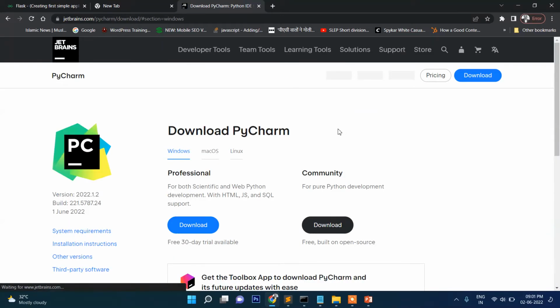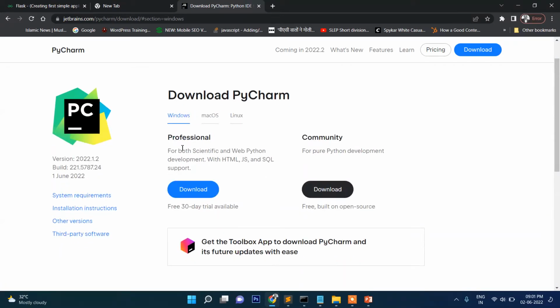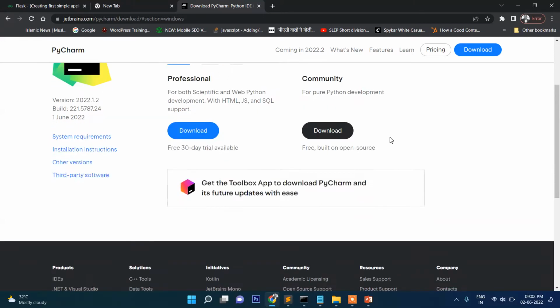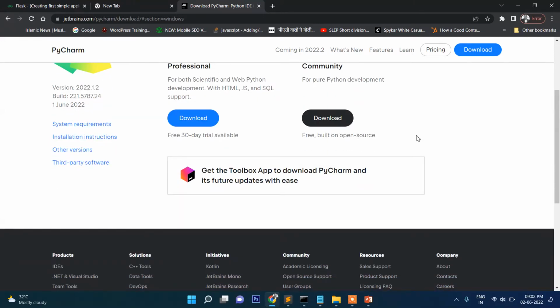If you click on this, this is from the JetBrains company. It has two versions. The first one is Professional. Apart from Python, you can also write HTML, JavaScript, SQL, etc. But this is paid. So if you want to use only Python, in that case you can download this Community version. So I'll download this.